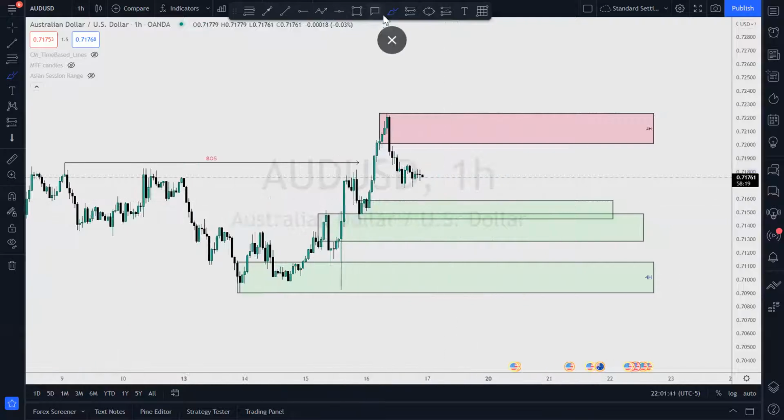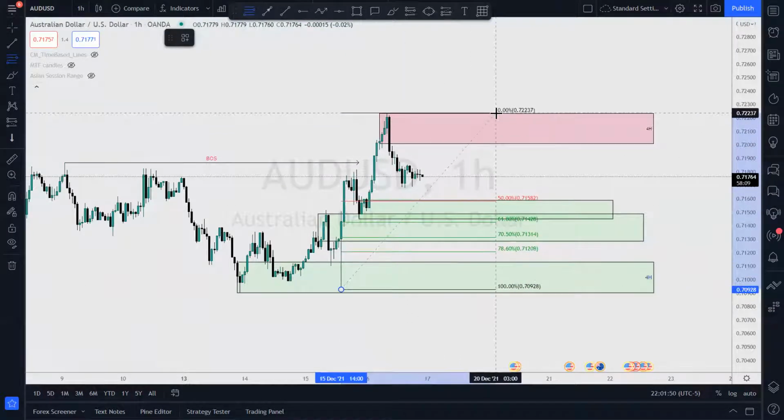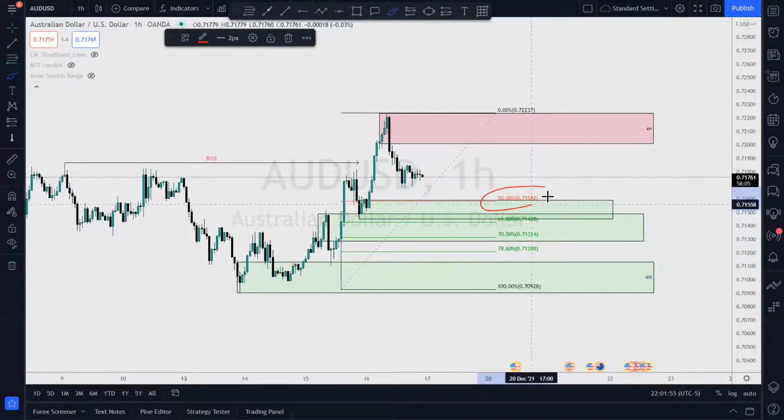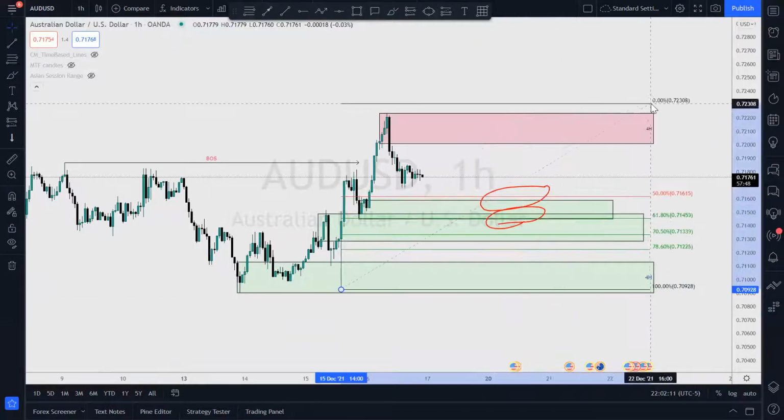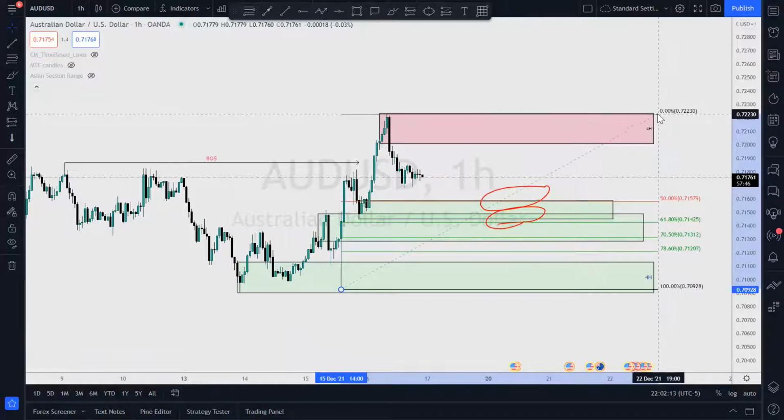Now, here's the deal. When you get these impulses, you want to measure them. I'm going to measure it from here with Fibonacci. And what do I want to see? I want to see price come back below the 50 percentile. I want it to be at least a 61.8 pullback. I'm sorry that you can't see those numbers because I got a green field behind it. I will stretch this out so that you can see the numbers.